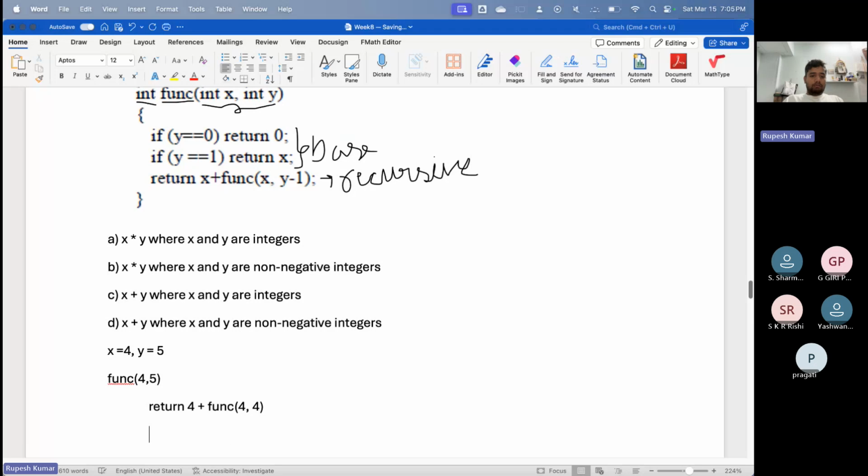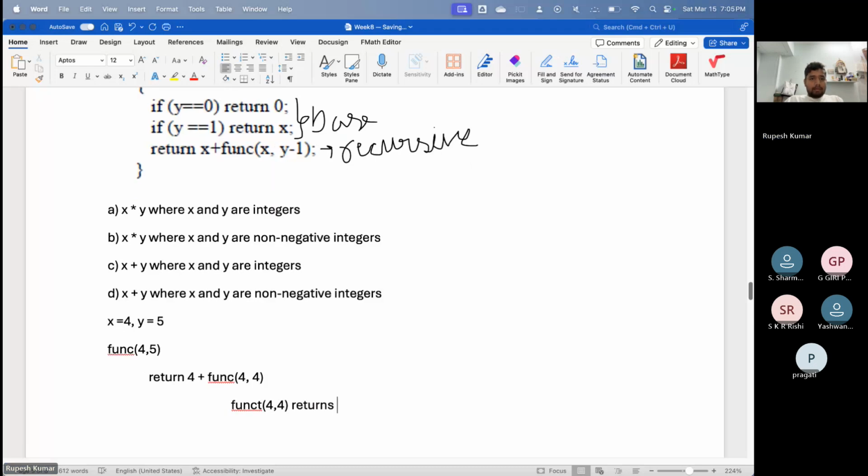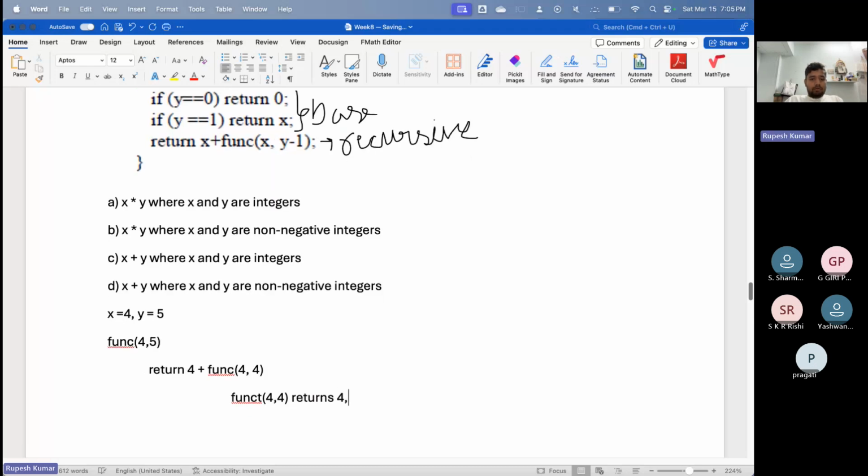So now what will this recursive call do? Func of 4 comma 4 returns 4 plus func of 4 comma 3. So what is func of 4 comma 3? It returns 4 plus func of 4 comma 2.